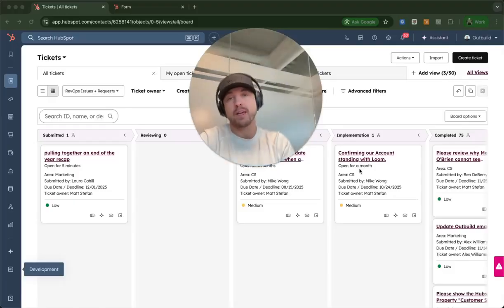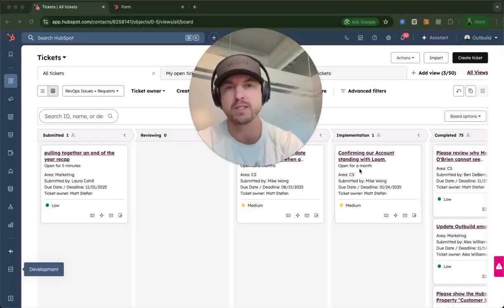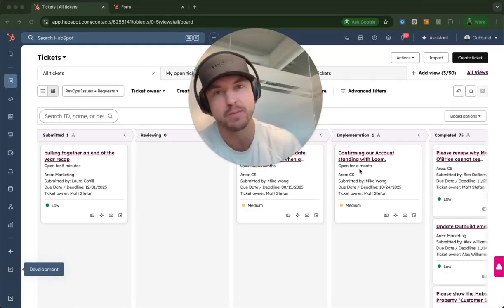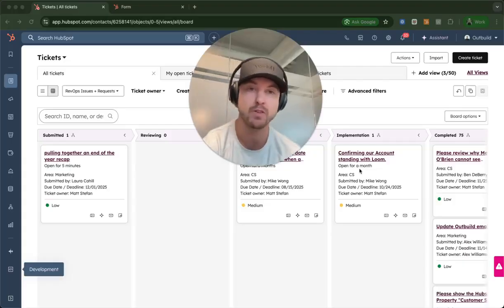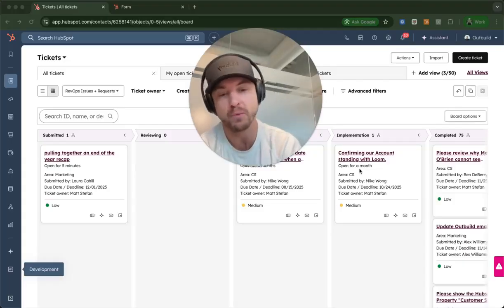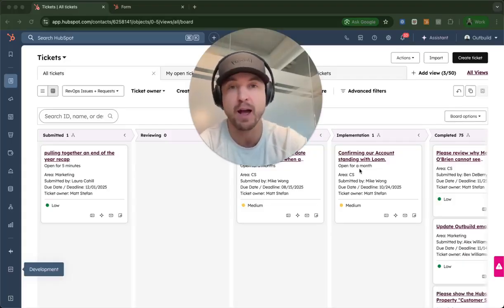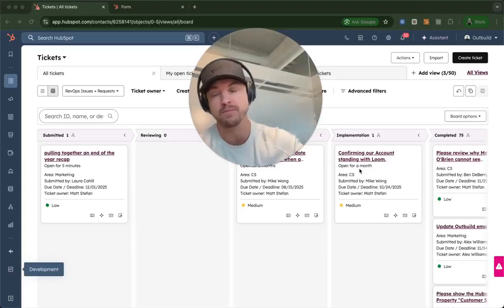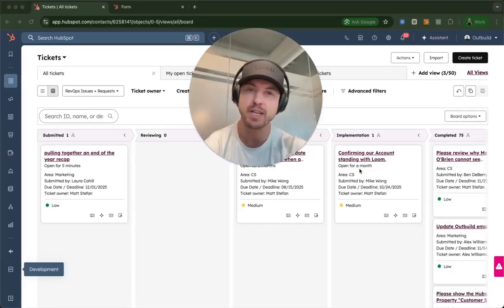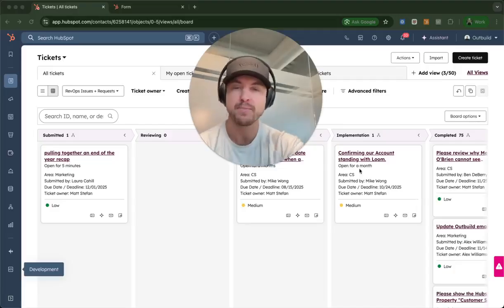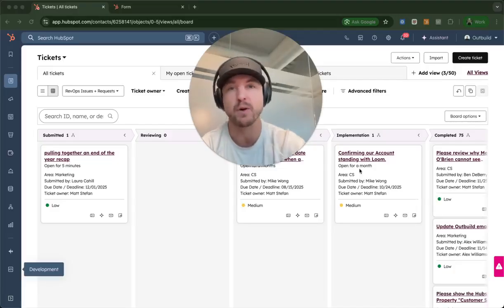Today I've got a really simple RevOps tip that I think anybody in the RevOps department can appreciate, which is how you actually receive requests from your team to update things across your tech stack. We were getting a ton of inbound requests coming through from different sources. People send you a Slack message, maybe there's a Notion task board where you're storing stuff. There's just a bunch of different ways that requests come into the team.